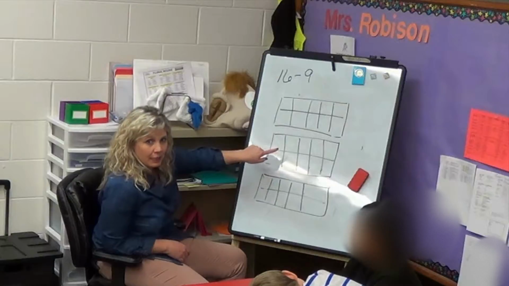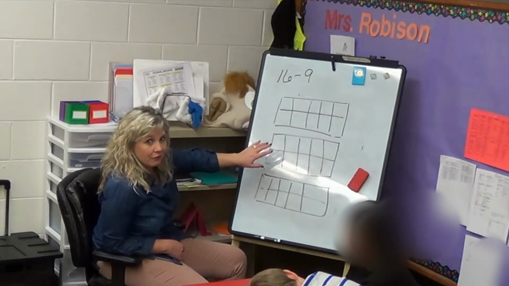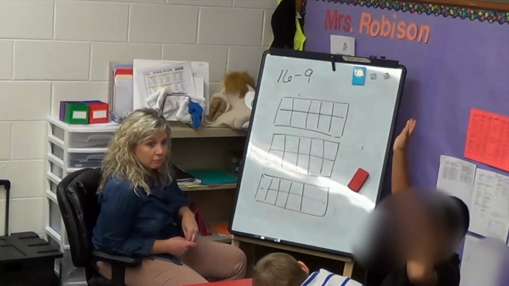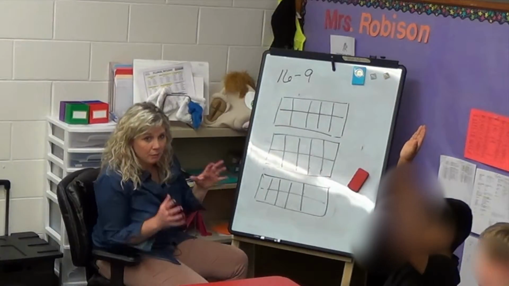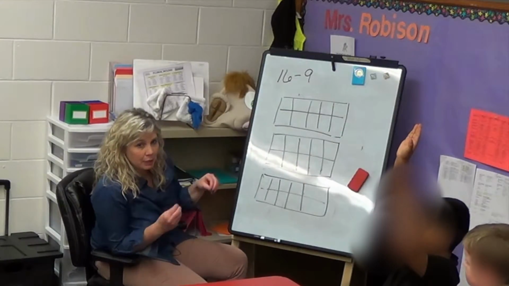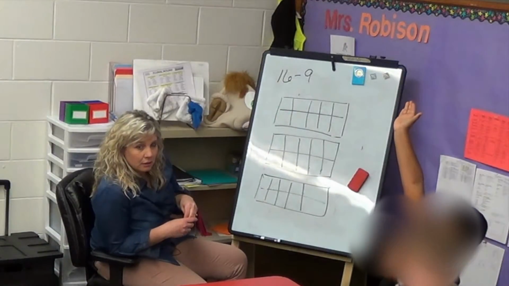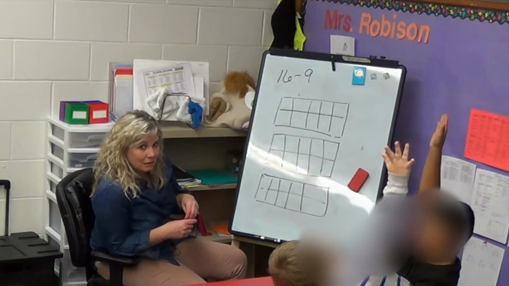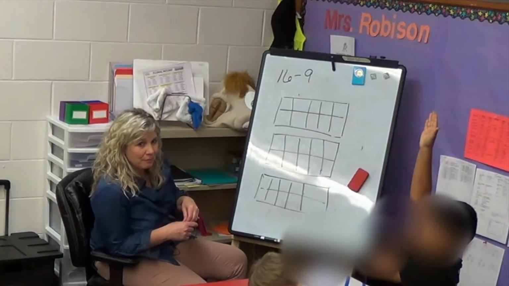And how would you take away the 9? Crossing the line. And where would you get the 9 from? 16. So would I take the 9 away in one big chunk, or am I going to have to split up the 9 to take it away off of here? You're going to have to split up the 9. How do you know that? Because if you just take away the whole 16, that would be 0. Oh, so where do I get the 9 from?